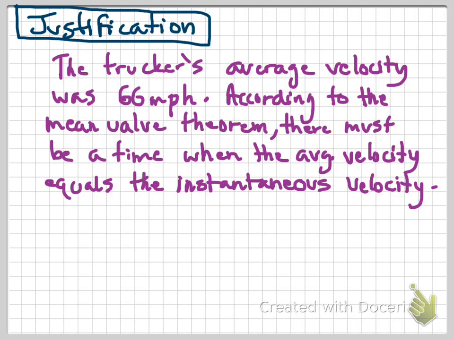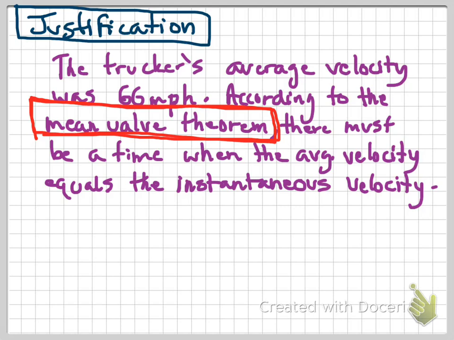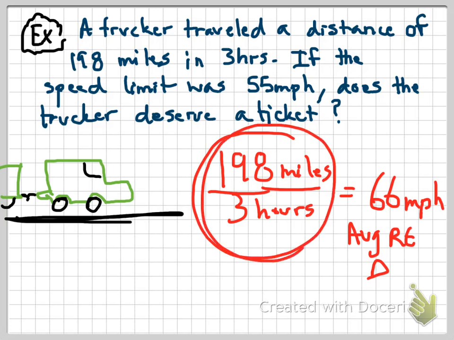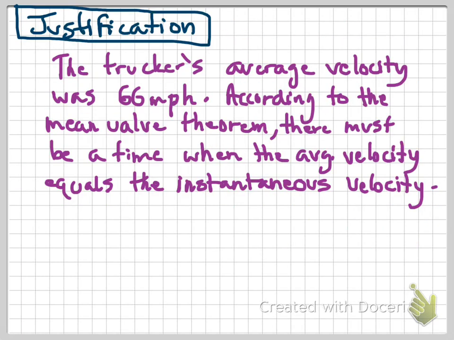Now, this is super important. If you don't mention the mean value theorem, you probably wouldn't get the points for doing your justification if this was a problem on the AP test. The reason is, they know you can do this math on the back page here. They know you can do 198 divided by 3 and logically figure out this answer of 66 miles per hour. They're not concerned about that math. What they're concerned about is, do you recognize the mean value theorem when it's in the middle of this problem? That the average rate of change must equal the instantaneous rate of change. Do you see that? And so I'm going to explain that in my justification.